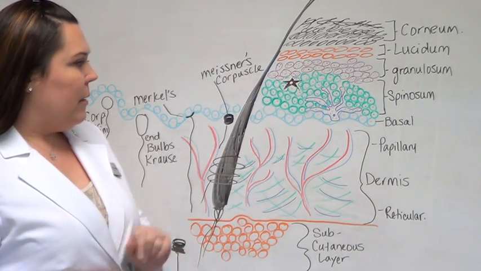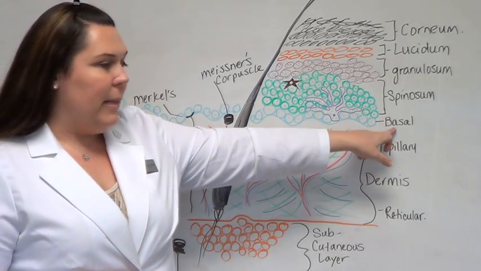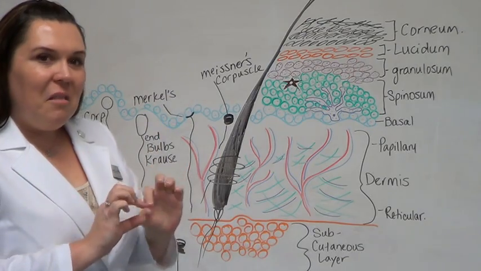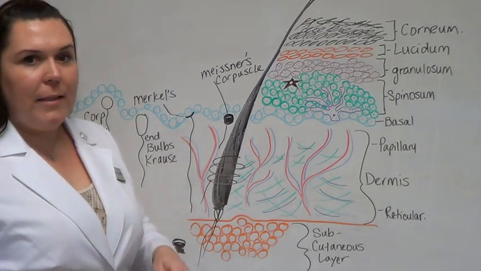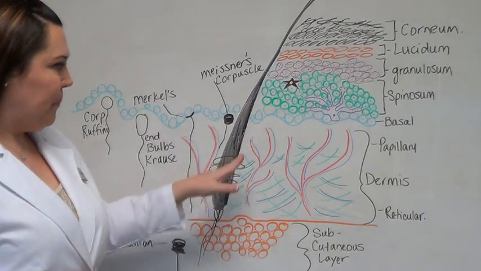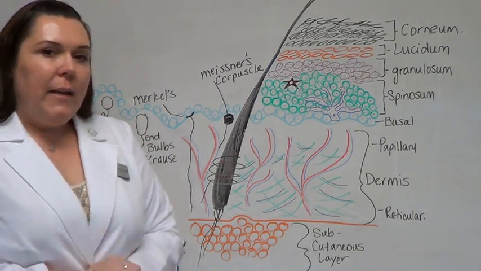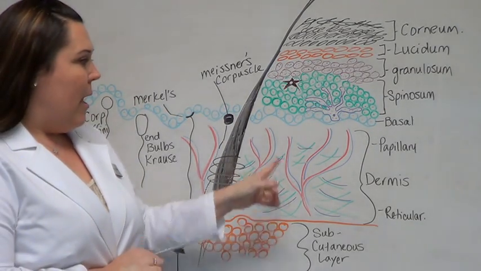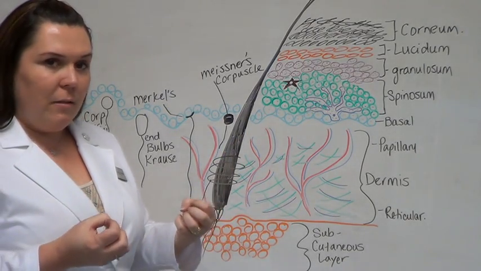The first layer of the epidermis above the epidermal-dermal junction is the basal layer. This is the only real live layer of cells found in the epidermis because after this layer, cells begin to die. In this layer, we have a regular old keratinocyte that goes through mitosis to replicate itself. We have the mother cell, which splits into two identical cells.